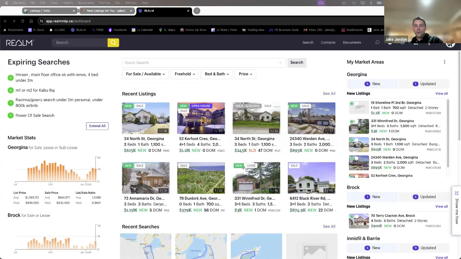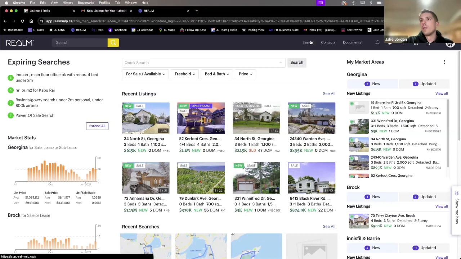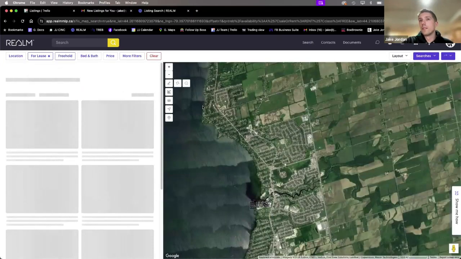Awesome. So I'm gonna dive into searching. So us as realtors, obviously, sometimes it feels like half our job is searching for homes, finding those right homes, and just knowing what tools to use. And I know that's one of the concerns a lot of people have when switching over from Stratus to Realm. But I can assure you, once you're used to this system, I prefer it. I have no reason to go back to Stratus now. I much prefer Realm because I know where everything is now and it's much easier. Plus, being able to access all this information from your phone on the go at showings, it's a game changer. So I'm going to dive into the search tool, finding those properties which we need to find.